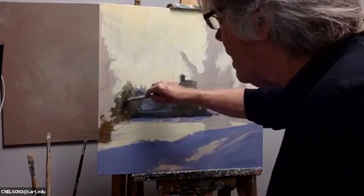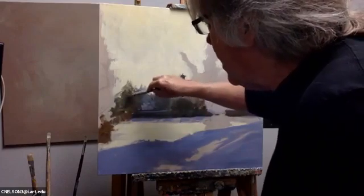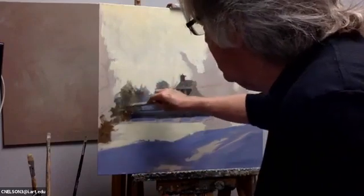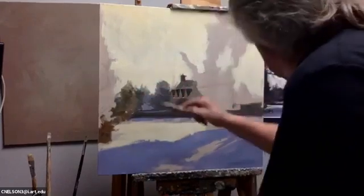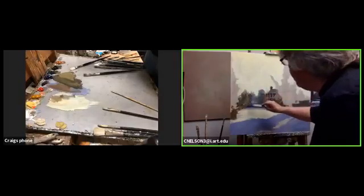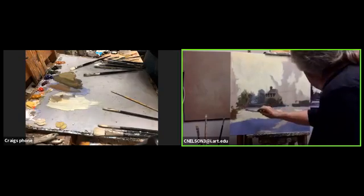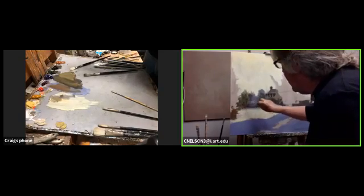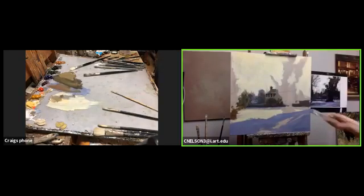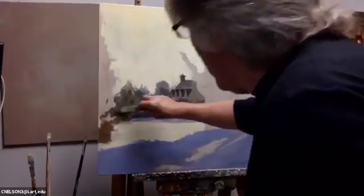Now, if I get it in and it's too strong, I'll just go back, because I have color underneath it and I can manipulate it to the point where you can get effects without sitting there. You don't have to sit there and every time match that perfect color. So there we go. And the texture of the paint that I'm allowing to show hopefully adds some of the character of that bush. So this kind of works its way over in here.